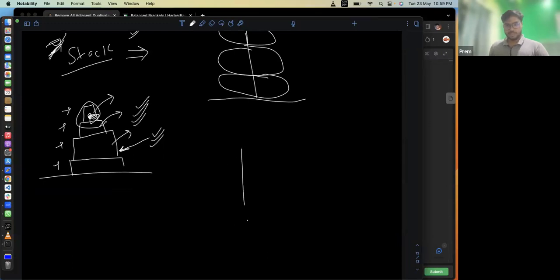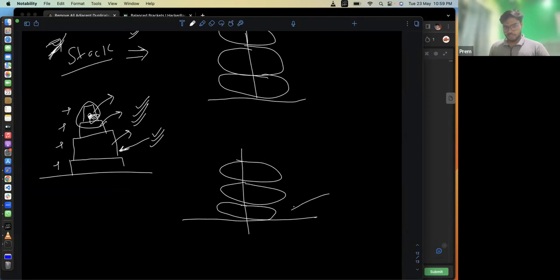Okay, so what we have over here is something where we insert an element from the top, another element from the top, and when we are deleting, we cannot delete from anywhere. The only flexibility we have is top.